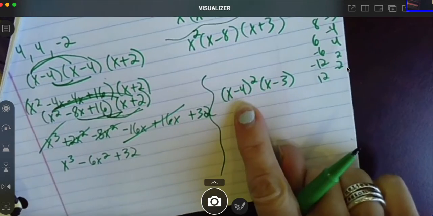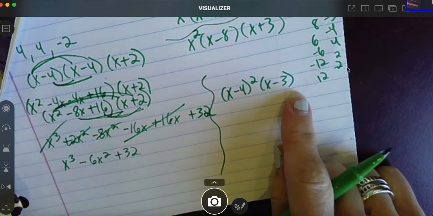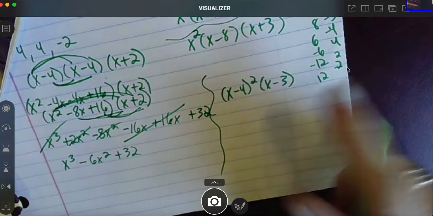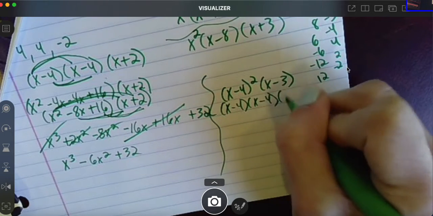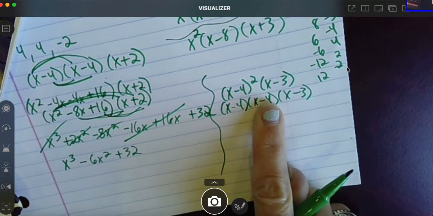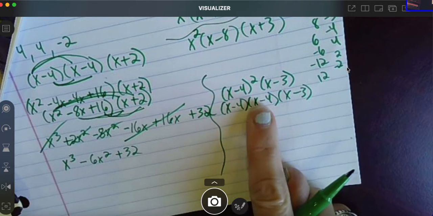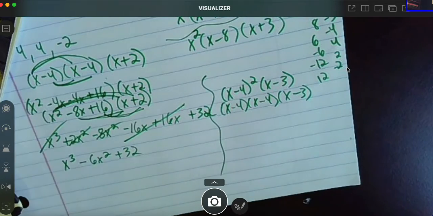Yeah. This one, your answer would be 4. It has a multiplicity of what? 2. And 3 has a multiplicity of 1. Another way that they could write that, I have a feeling it's like the first example I did though. That one is the same thing. 4 has a multiplicity of what? 2. It's written twice. Yes. 3 has a multiplicity of 1. That's just, I want you to understand what multiplicity is.